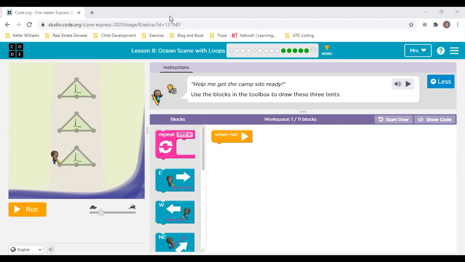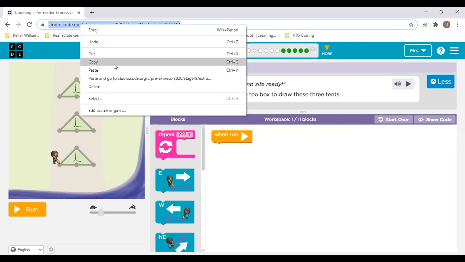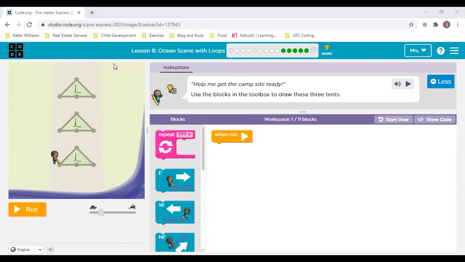Okay, you guys, it seems that most of you are in, so we can continue. Okay, so I need one of you to help me to code the very first tent. Ayanda, I'm going to just give you the link again, and you can click on it. Let me just copy it. There you go.